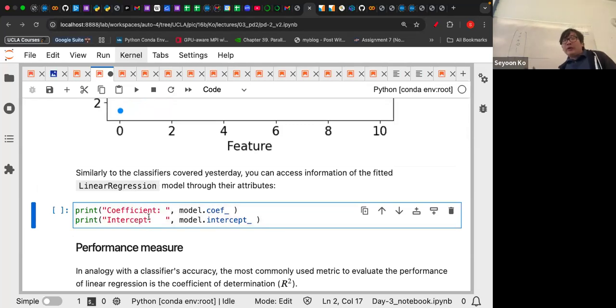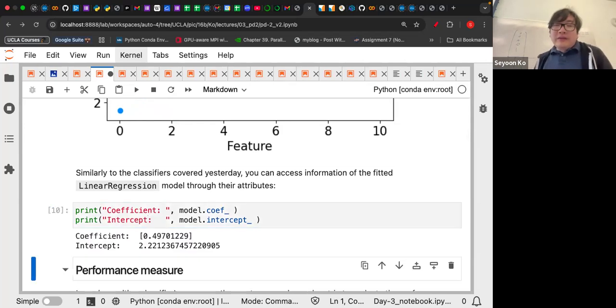And if we print out the coefficients and intercepts, we will get these values. Coefficient 0.497, intercept 2.221. So very close to what we would expect, which was 0.5 for the coefficient and 2.2 for the intercept.